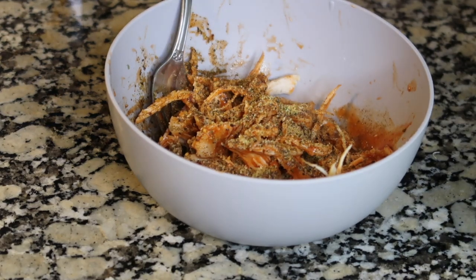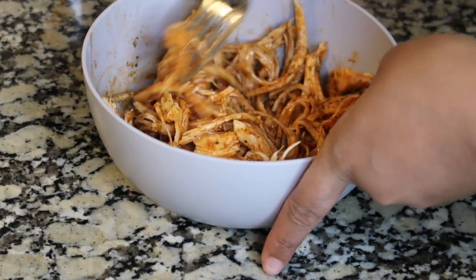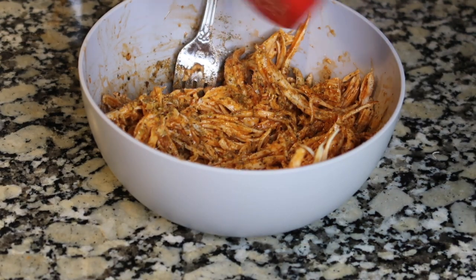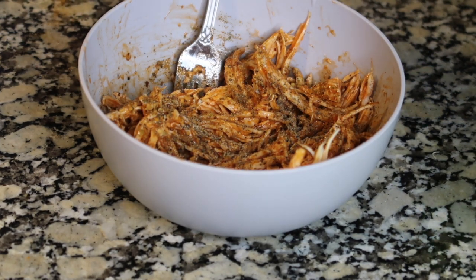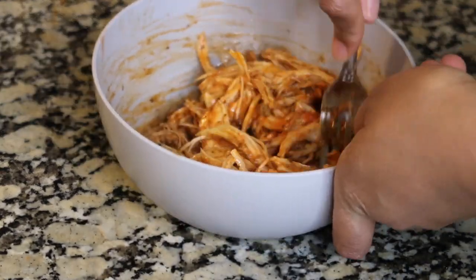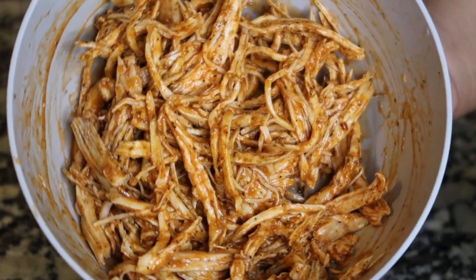Most people don't season their chicken whenever they're doing a recipe like this, because they just feel like the buffalo sauce and blue cheese should make the recipe, but no, you want to season everything. All right, I'm gonna put a little bit more of each seasoning and then we'll be done. So celery salt, a little bit of black pepper, and a little bit of garlic powder. There we go. Just gonna stir this up once again. Make sure everything is incorporated. It's looking good to me. Let me give you a close-up. There you go. That's what the inside looks like.